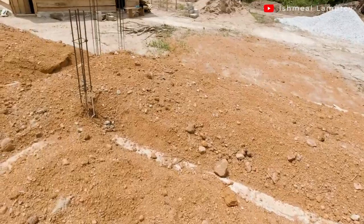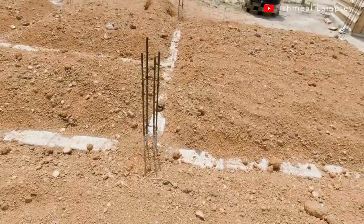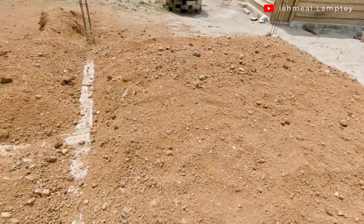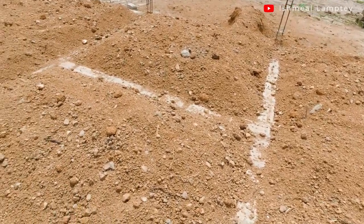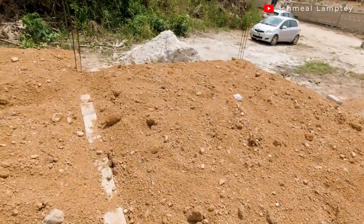There's some gravel here, and some here. That's going to be useful because once this is soaked with water and the compacting is being done, it is going to settle — so there will be some points that need a little bit more filling. After that we go ahead to do the concrete work, and that's basically what has been done now.